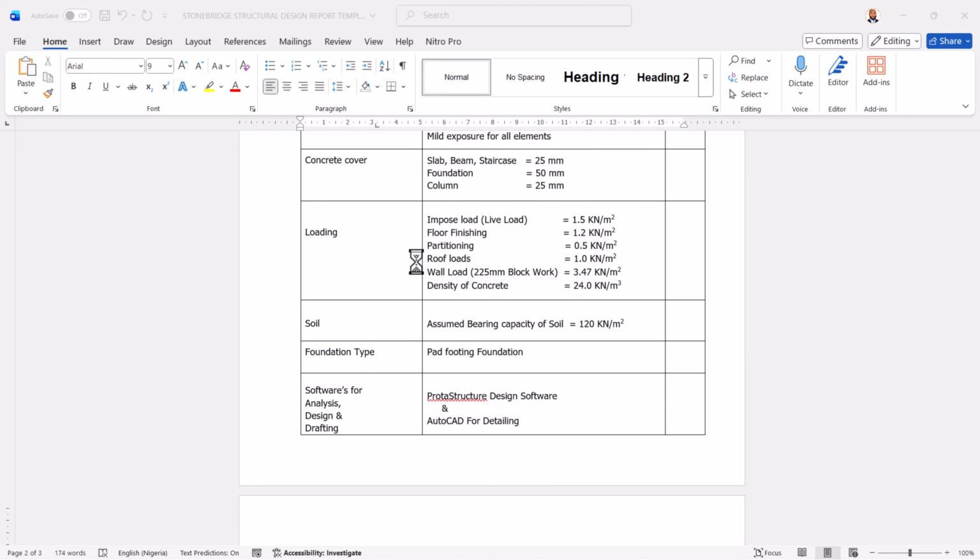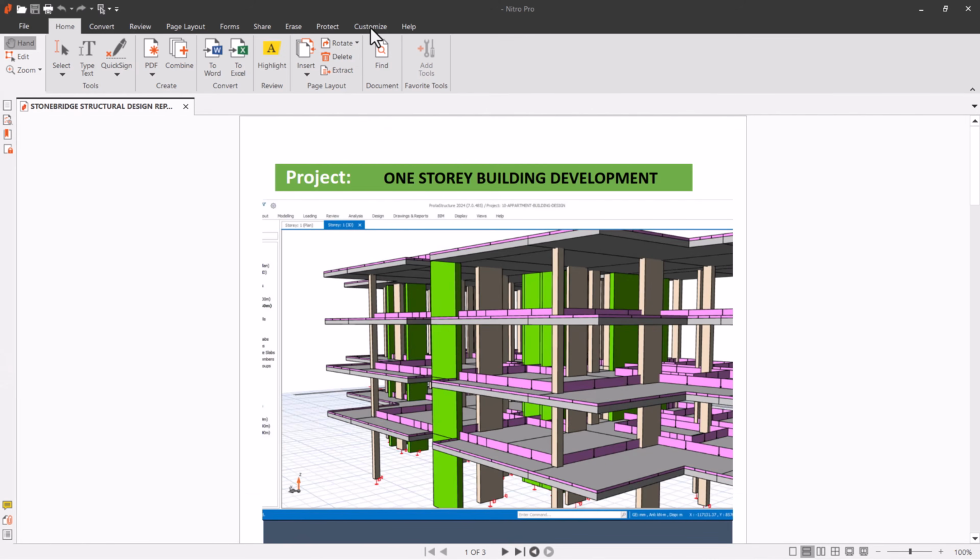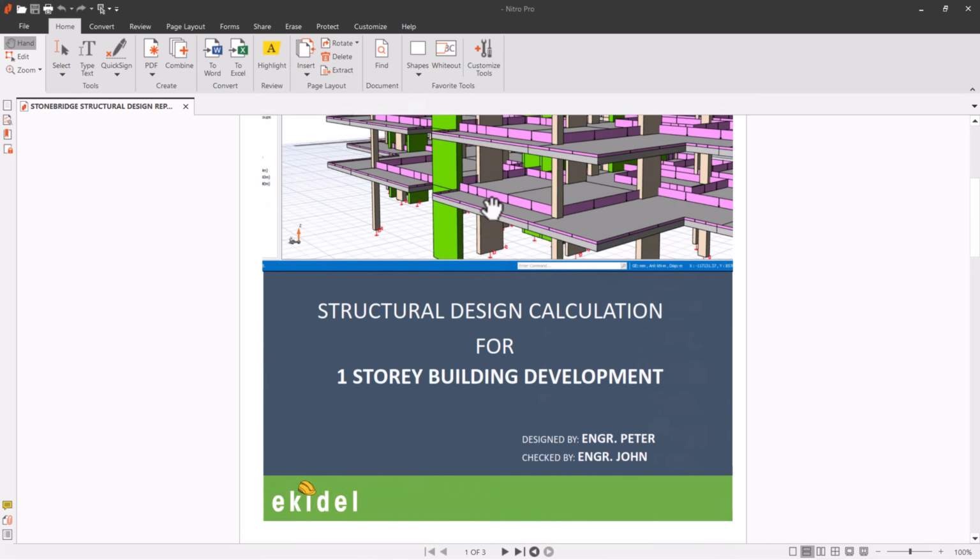So it will open now, and on this now I will advise you get this Nitro Pro. Okay, Nitro Pro PDF, because it will help you a lot to combine your design reports. If you don't have this Nitro Pro, just inbox me. I will give you a link on how to get this Nitro Pro, not the Stonebridge, but this Nitro Pro for free. Nitro Pro PDF. So I'll show you on this now.